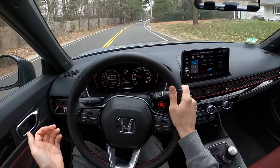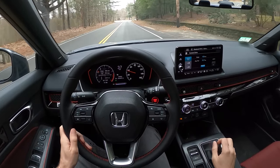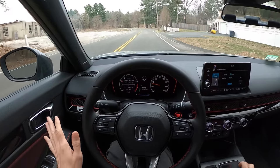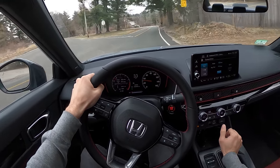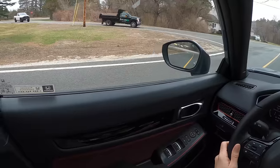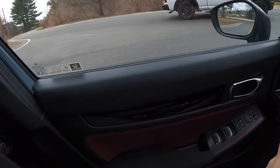A stickier tire will always improve safety by reducing stopping distances. You'll notice it doesn't quite rev out like an 8th-gen Civic, and I think this is the best Si since the 8th gen — the 9th and 10th were fine but didn't quite hit the mark for me. This is a really refreshing thing to be driving.